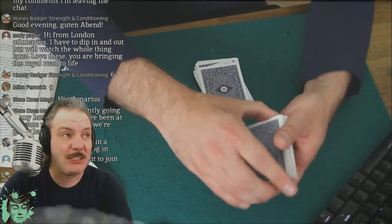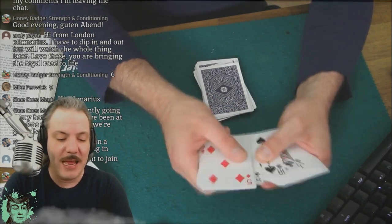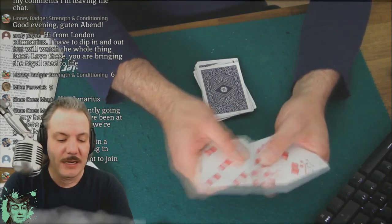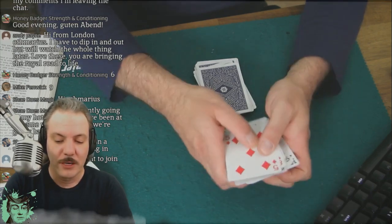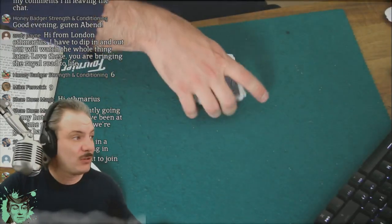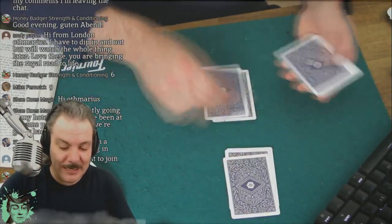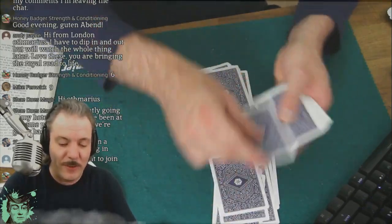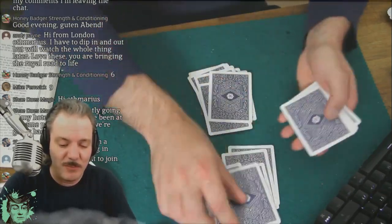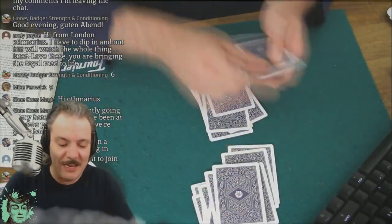Now you ask the spectator, is your card in the pile? And the spectator goes through the cards, and he or she does not find their card in their pile. So this is good. So say, okay, these cards go away. Let's do this one more time. You once again deal the cards, and you start with the spectator, and then you concentrate not to mess it up. I tend to mess stuff up like this. So keep this entertaining.